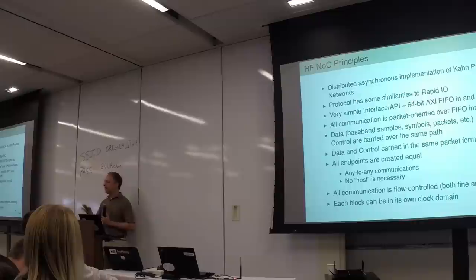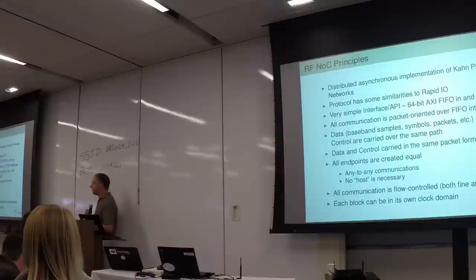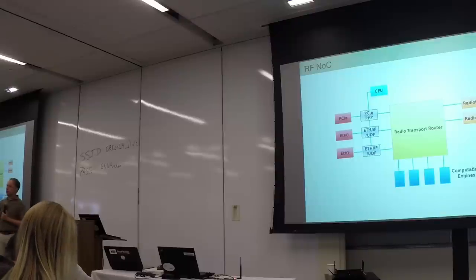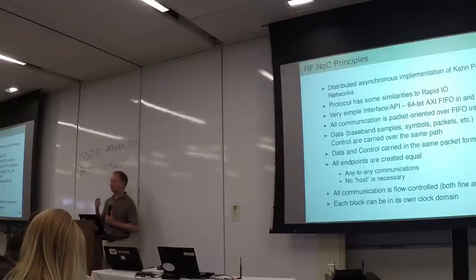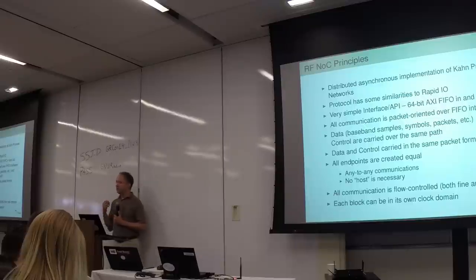The protocol is somewhat similar to RapidIO — they had similar concepts — but it's a little heavy weight for what we were trying to do within the FPGA. The basic block has two interfaces: a 64-bit FIFO in and a 64-bit FIFO out to the system. All of these lines are a 64-bit FIFO each way — that's essentially it. The blocks don't have any other wires to each other, which actually really reduces the complexity of the system. We now have an API, which is something that really hasn't existed in the hardware design world, in the FPGA world. Making things interoperate and connect as components in the hardware world has been lagging.